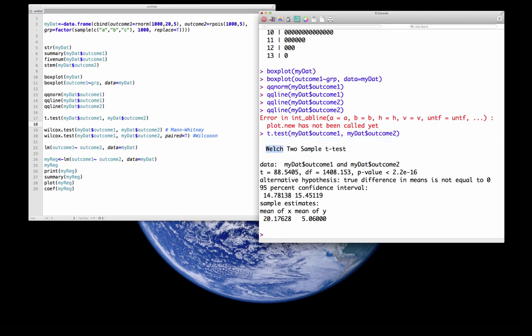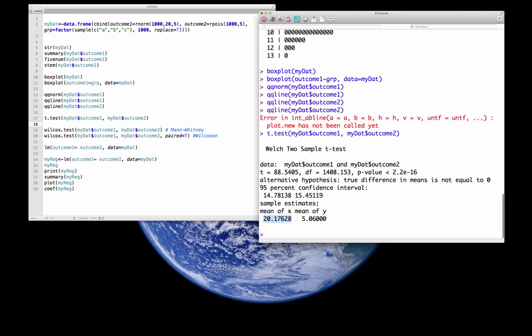Nothing against Welch himself, but usually eponymy is more confusing than anything else, and we'll see that when we refer to the Wilcox test. But in any event, it specifies the data, the t-statistic, the degrees of freedom, and the p-value. So clearly this is a very small p-value, so whatever is going on is important. Essentially what we're saying is, okay, there is a mean.